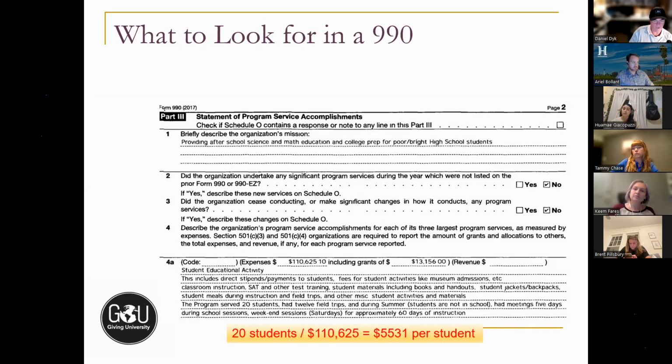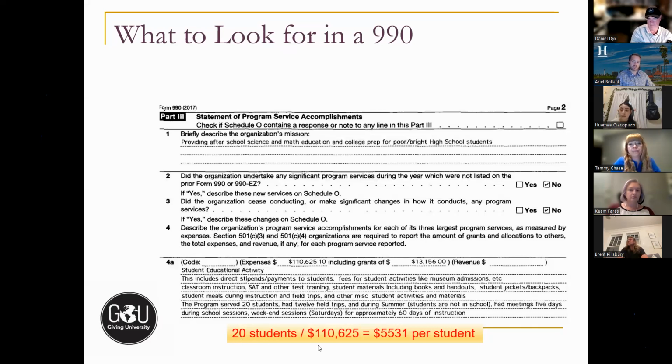Now it gets a little more complicated than that, because you have some nonprofits that are very intensive as far as needing help and support, and then you have some that, like doing food, you get real low numbers per person because a meal is way cheaper than an education. But anyway, I just wanted to let you know, sometimes these are not filled out. You can ding them down a little bit if you want, that's fine. But the whole purpose of this is to try to get an x-ray into an organization and how well they're stewarding their finances. It might not be a deal breaker, but I think it is important.